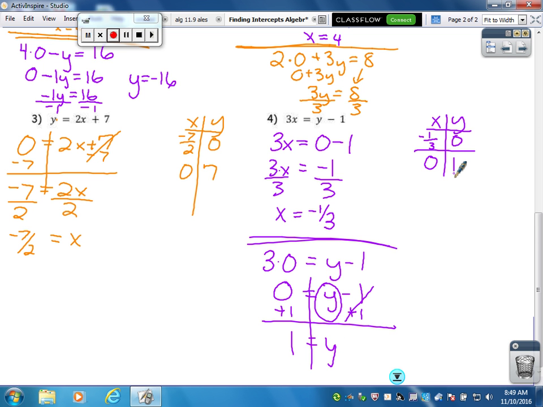So I was just going to graph this graph right here just real quick for you. Make this make a little more sense to you. I know what this line looks like already. I know the y-intercept right here is at 1. And I know that my x-intercept is at negative 1/3. So that's like barely over here. So I know this is a really steep line, and I could draw the picture based off that graph. If you need to go back and see anything again, feel free to, or ask me a question in class.